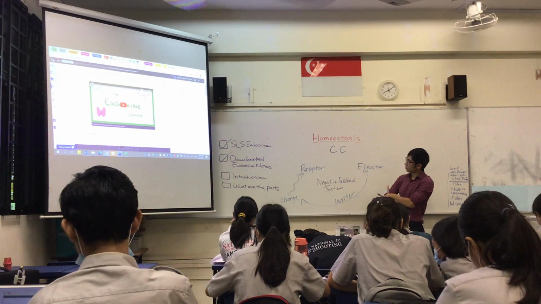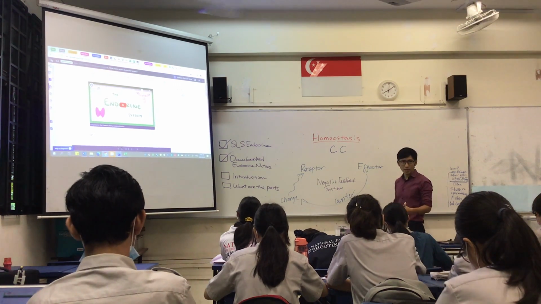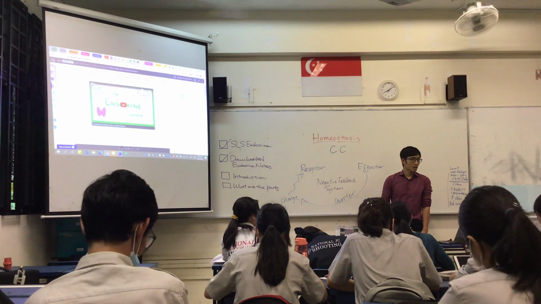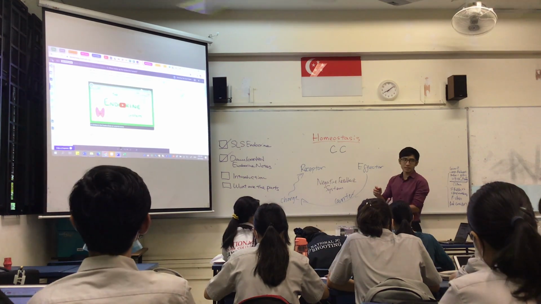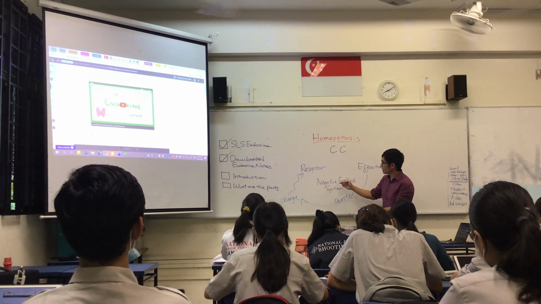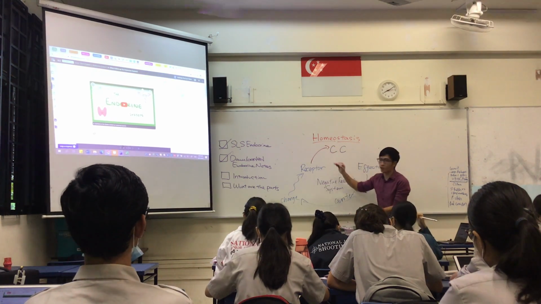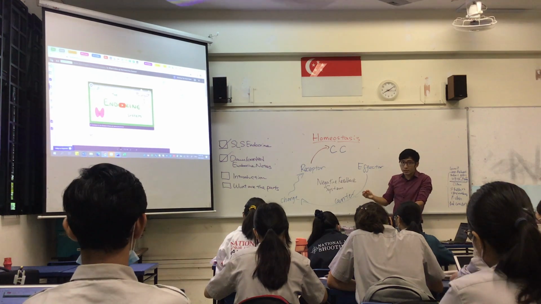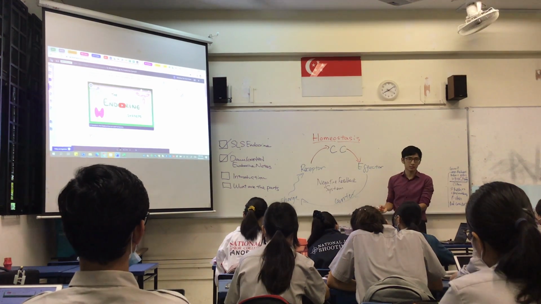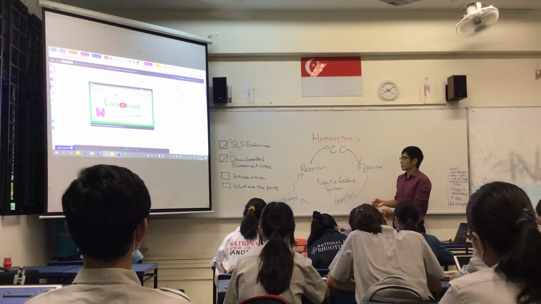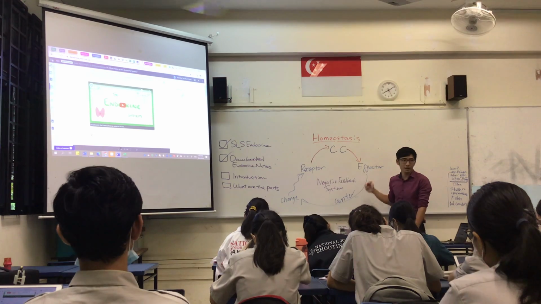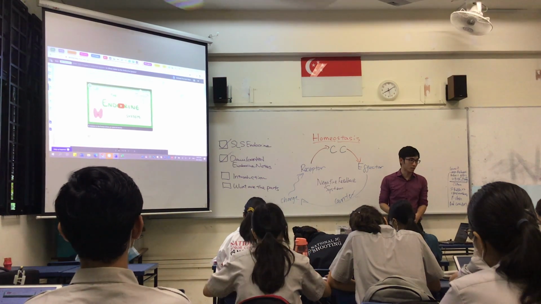So, why learn about the endocrine system? Because the endocrine system's role is in these arrows. Somehow, the receptor must be able to communicate information to the control center. The control center must communicate information therefore to the effector. Right? Why? Because the receptor, control center, effector may not be close to each other in your body.